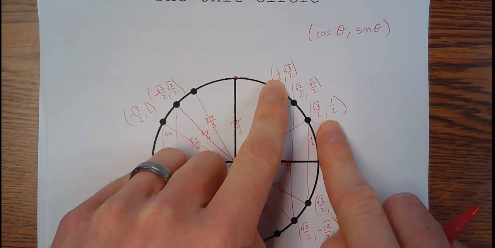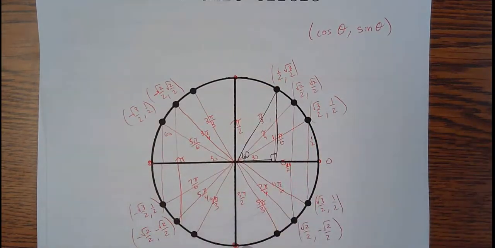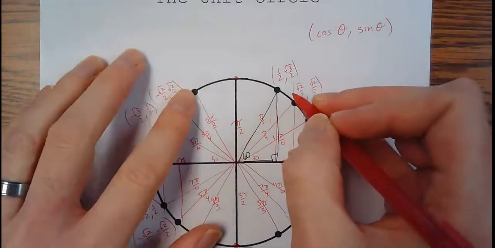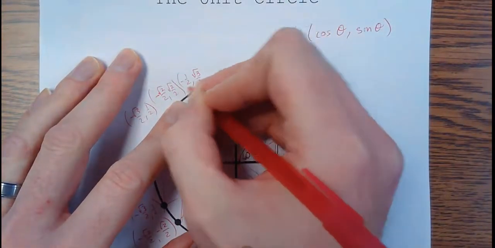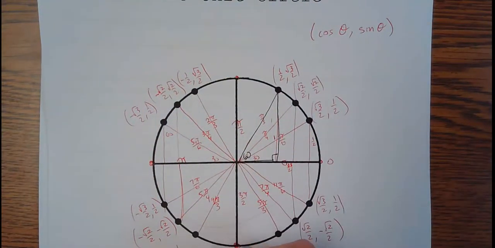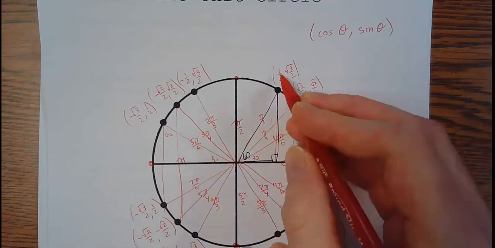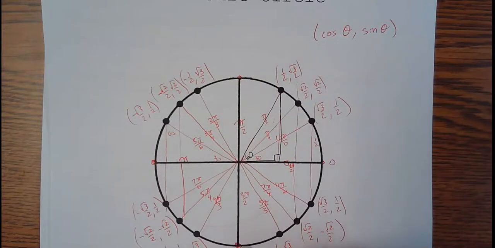Look at these two. They just switched their sine and cosines, because if you're talking about different angles, if you're talking about a 30-degree angle, cosine's one value. If you're talking about the 60, it's a different value. So they just flip-flop. This one over here is going to be left 1/2, but still up radical 3 over 2. This one right here is going to be left and down, so left 1/2 and down radical 3 over 2. This one's going to be still right 1/2, but it's going to be down radical 3 over 2, so it's going to be negative.